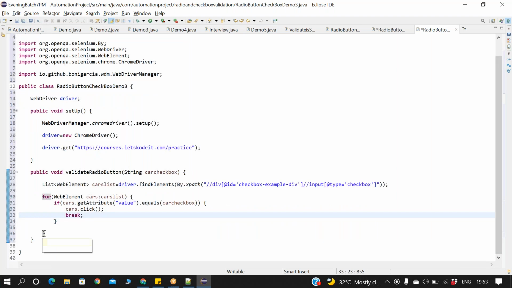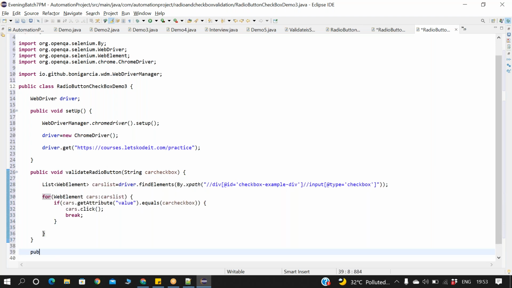And then I want to write one more method, for the purpose of closing the browser. Main method here down. Okay, close driver.